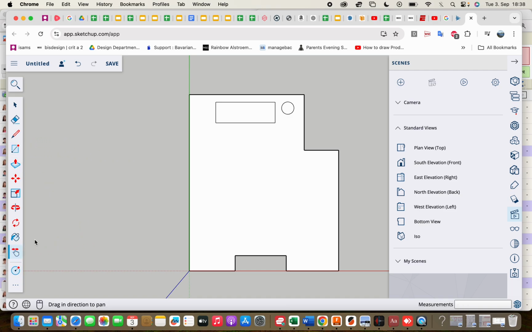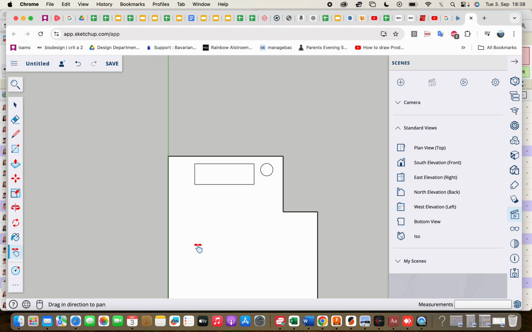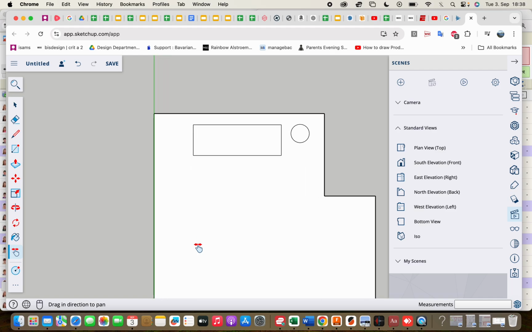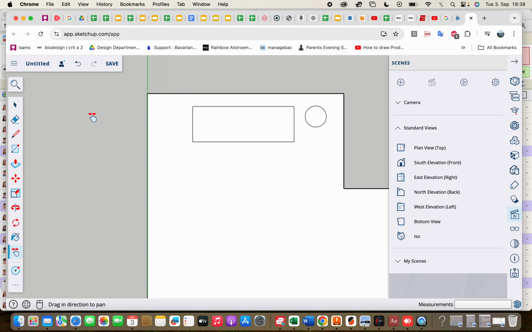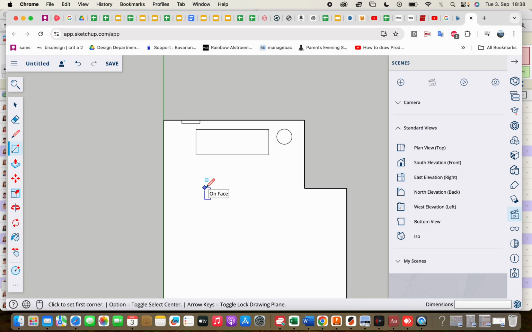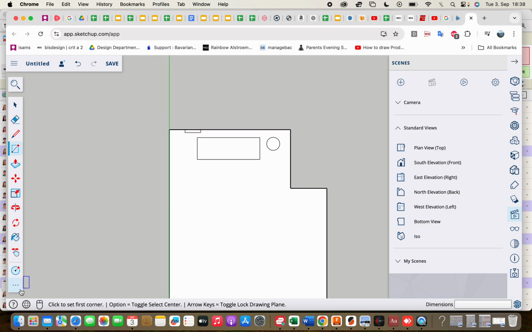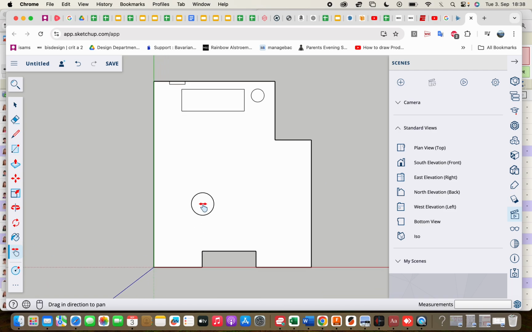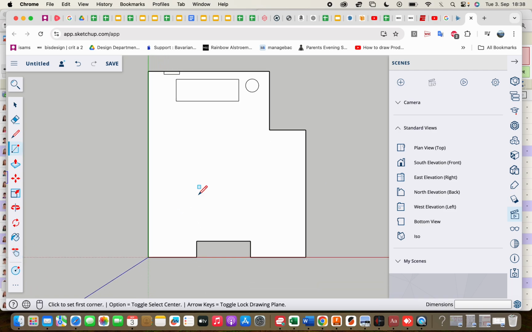So let's just tab, and I'm using my mouse pad with my fingers, and then I could put in some, that's my power sockets there. And let's just say I've got a couch in the corner. So use your pan. Let's say there's a nice big couch in the corner here. There you go.